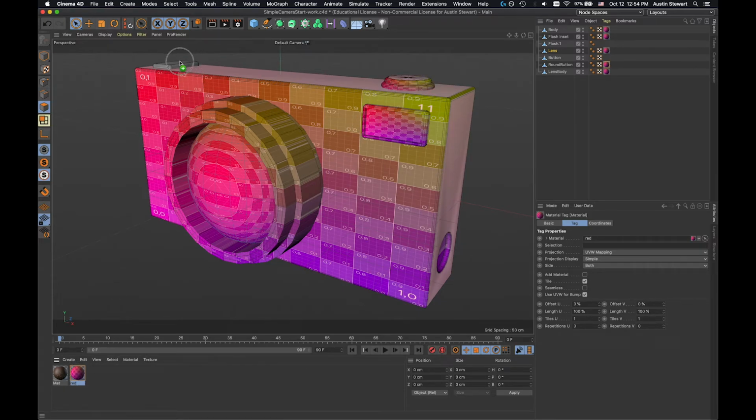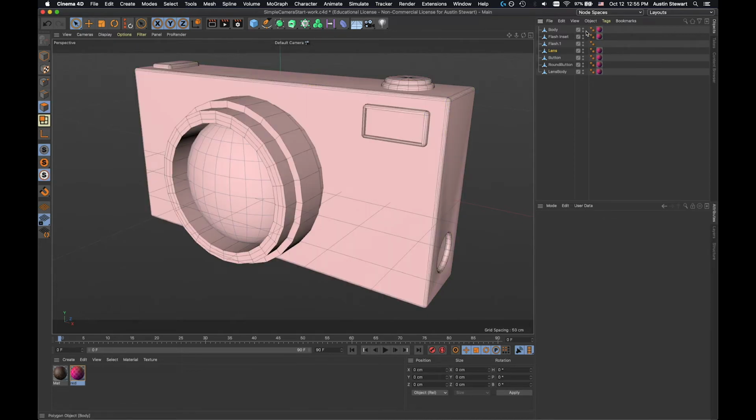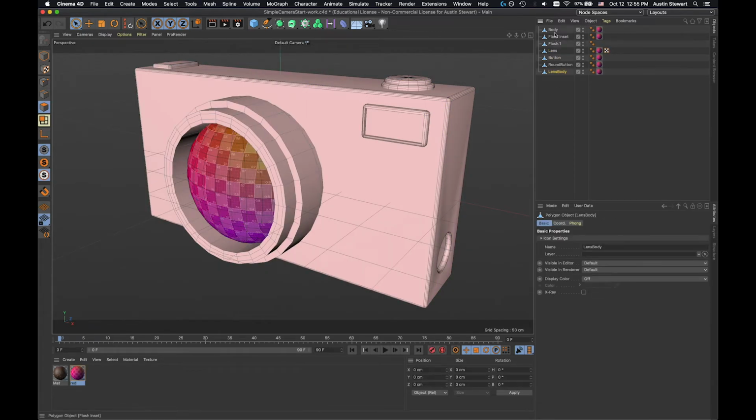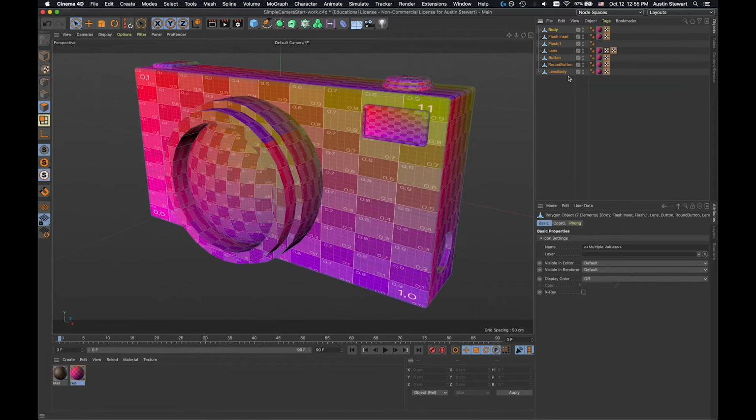Button and up here. Again, these are all set to UVW mapping, but the projections on these tags were incorrect. So I'm going to select all those tags and delete them. I don't know what just happened, but I'm going to select all of these, material tags. Cubic should be right. There we go.